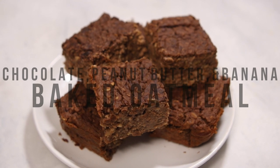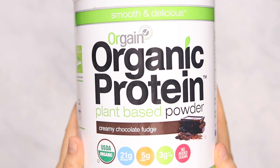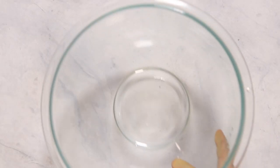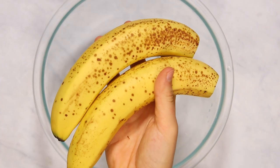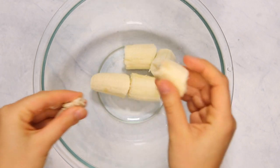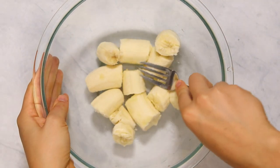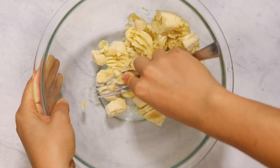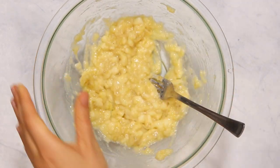Finally we're going to be making some chocolate peanut butter and banana baked oatmeal and we're going to be using Orgain's Creamy Chocolate Fudge Protein Powder for this recipe. To start out we're going to need two bananas — I'd recommend ones with brown spots on them, which means the banana has become sweeter and the sugar has broken down more, so it's going to make your bars a lot more sweet. You don't want to use starchy bananas because we're not adding any other sugar or sweetener besides the bananas and the protein powder. You're just going to peel your bananas, put them into a bowl, and use a fork to mash them up. It helps to stir the bananas as that helps break them up more.